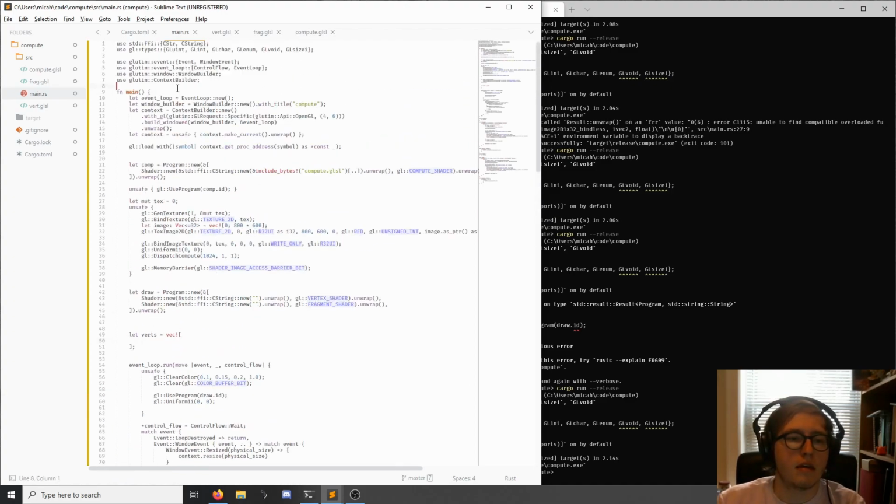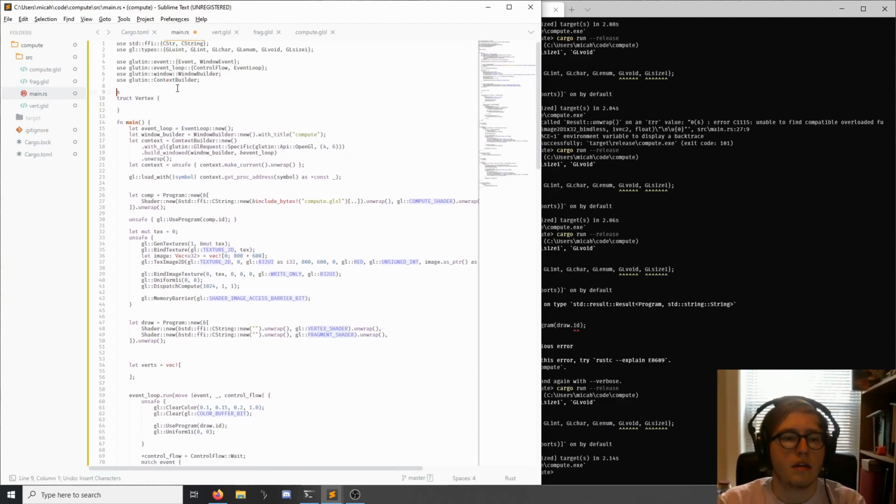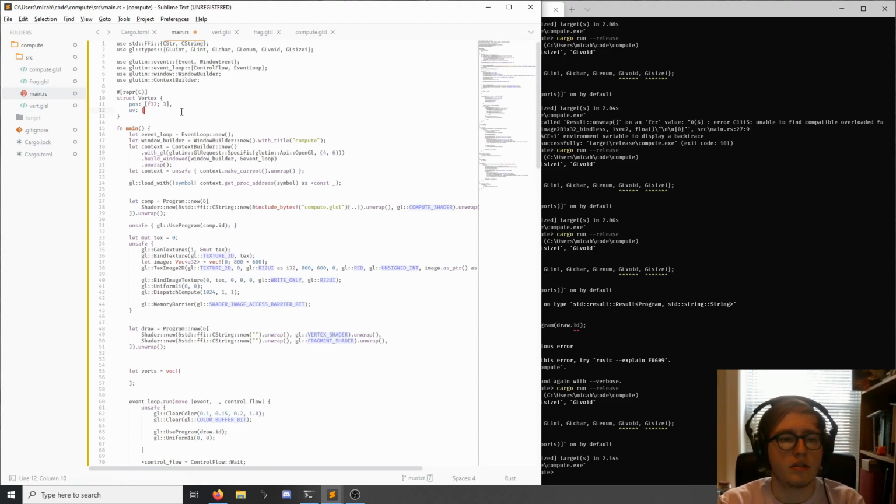So let me make a vertex struct. Our vertices will just have UVs and positions. And they're just two-dimensional because we're just drawing a flat quad to the screen, so it doesn't need to be any more complicated than that.